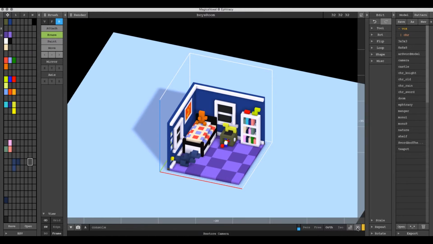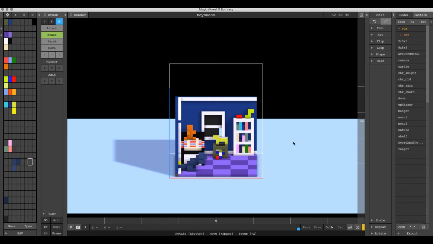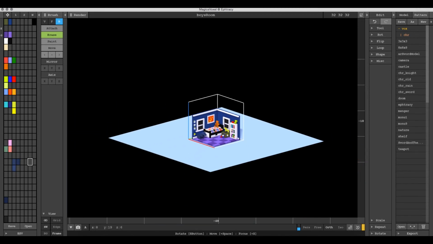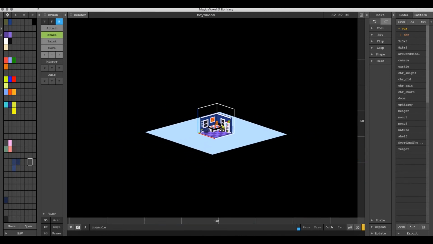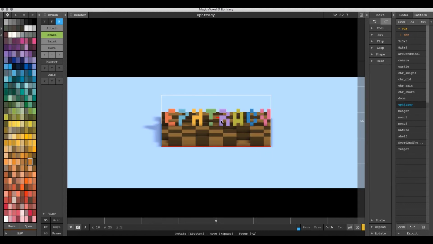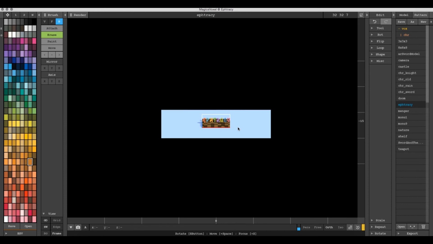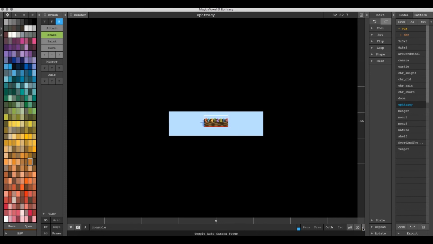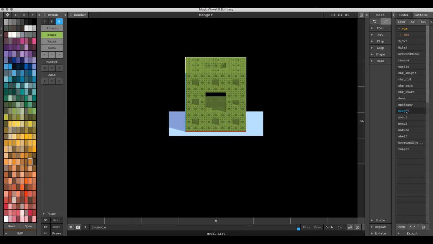The next one, restore camera, restores a camera to a default location. The last one is this guy right here, the auto camera focus. What this does is that if I zoom way out here and then I load a new model, we'll just select this one, you can see that it zoomed the camera back in. But if I zoom way out and turn this off when I load a new model, the camera position is going to stay where it was. So basically you can think of this as when I load a new model, should I put the camera in the default position or should I just keep the camera where it is?